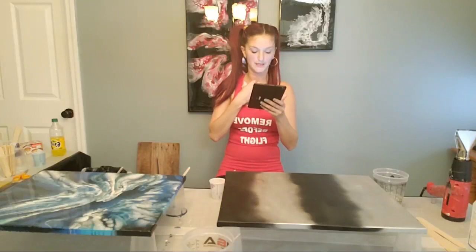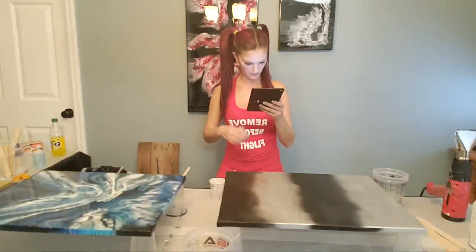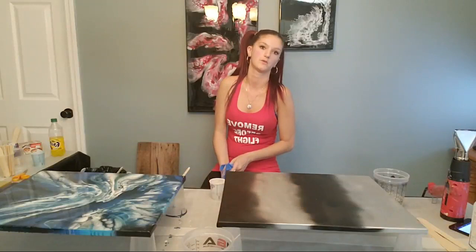Jean, as far as the black light goes, they actually make paints, like glow-in-the-dark paints that actually look cool. I don't think these would do anything special under a black light, but I have one, and I can try it and let you know what happens. Oh, please, Terry, I'm going to go crazy overboard with my tape and plastic when I do it because it's not even my kitchen, so I'm not trying to mess up anybody's stuff. But I am excited to do it. I just want them to be happy with the design.